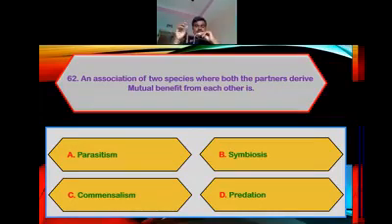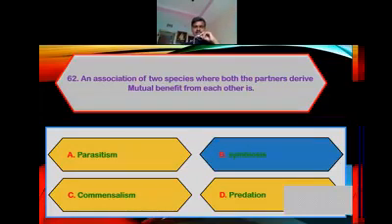The instrument which measures wind velocity. Remember, there are different types of instruments which are used for measurement. One of the instruments is lactometer, another one is anemometer, another one is hydrometer, another one is barometer. So let us see the uses of these instruments one by one. First option, lactometer. Lactometer is an instrument that is used to check the water content in milk.